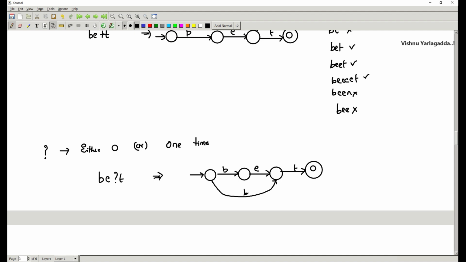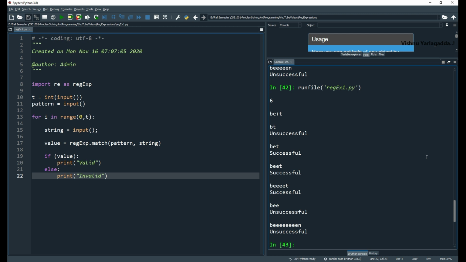So BT is also possible. BT is valid. BET is valid. BEET is invalid. BEN is invalid. And BE is also invalid. So we can check.